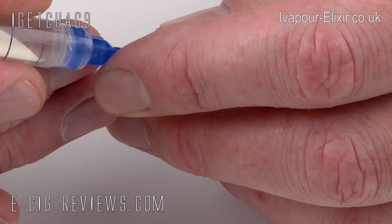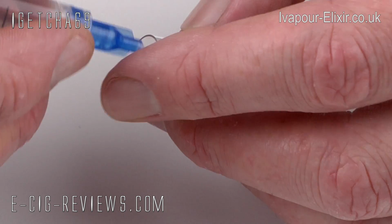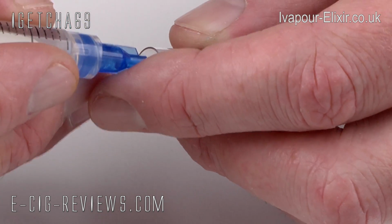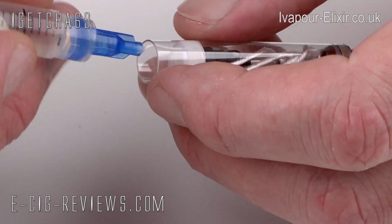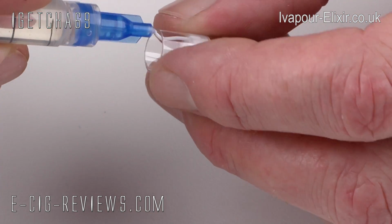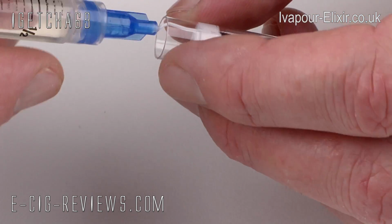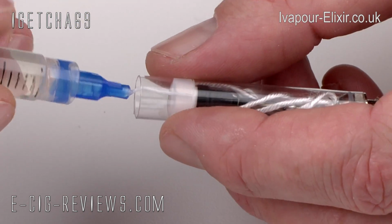Now the only thing with these needles is that they are very bendy and flexible, and a lot of the time it makes it very hard for you to push it down there, especially if it's a needle that's been used several times before. Sometimes I find that twisting it about as you're trying to push it in will help. As long as it's in there most of the way, then it should be okay.